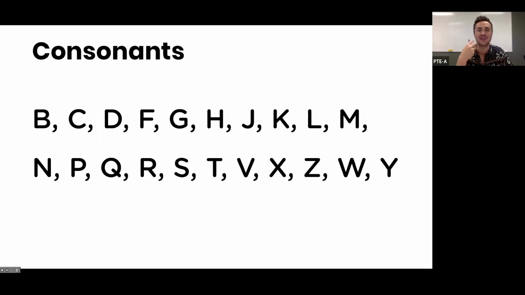But what part of my mouth am I using? I'm certainly using my lips here. B, ball, boy, those sorts of words there. Or k, k. I'm sort of blocking it with my lower throat here, saying k, k, my tongue. Then you got d, d, d. What I'm doing here is my tongue is hitting the roof of my mouth, d, d, d. So these are consonant sounds, right?